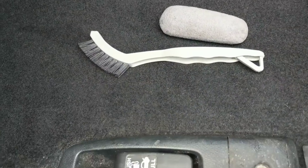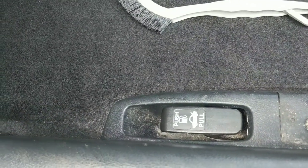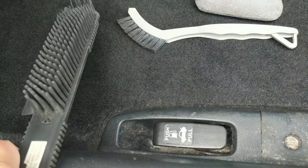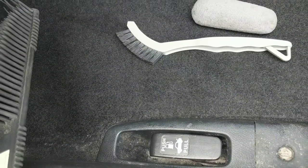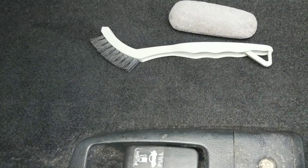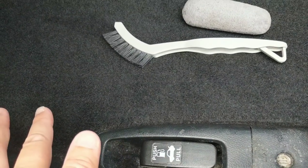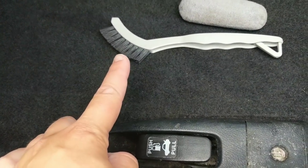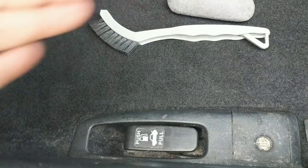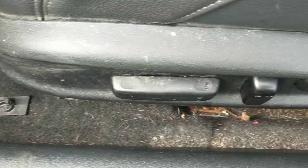But you can see, especially along the edges, sometimes where the pet hair brush is effective on, let's say you have an Acura or even certain carpets that are more plush, this is going to be very effective in getting a lot of the dirt and hair out. But because of this type of fiber being the Impossible Carpet, an aggressive brush was definitely more advantageous for us to get a lot of that deeply embedded short hair out of the carpet. So you can kind of see where we stopped.